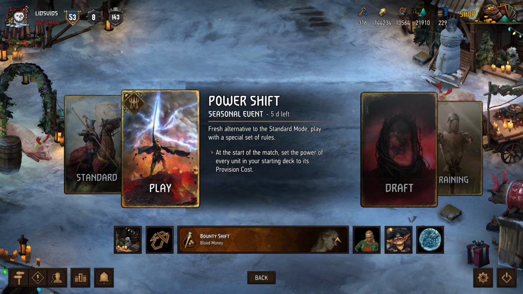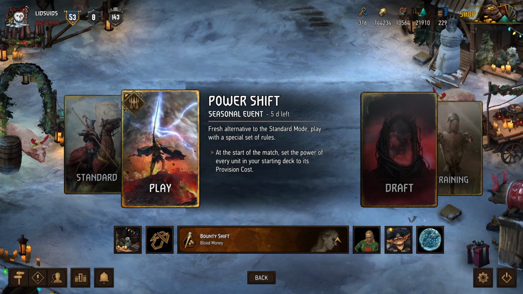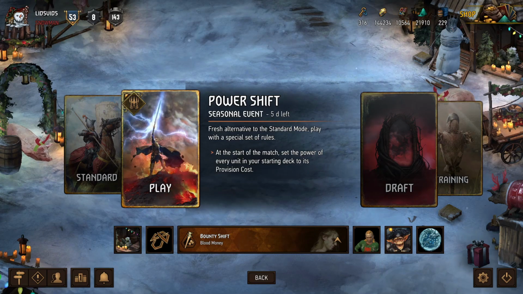We're back for some more Gwent, and today we're playing more of the Power Shift Seasonal Event, which is an alternate game mode in which every unit in our starting deck gets its power set to its provision cost, which means low power, high provision cost cards are much stronger than usual, which also means this deck is far stronger than usual. So let's go give it a look.